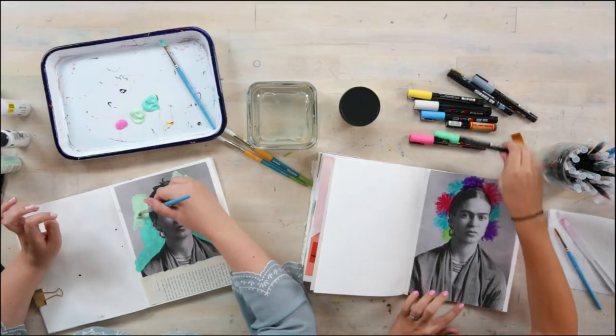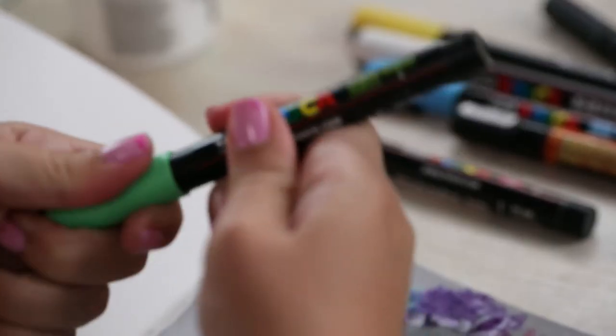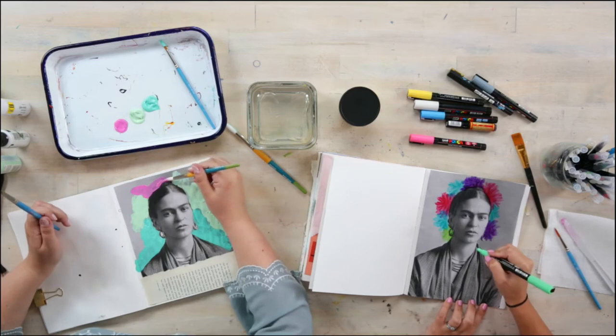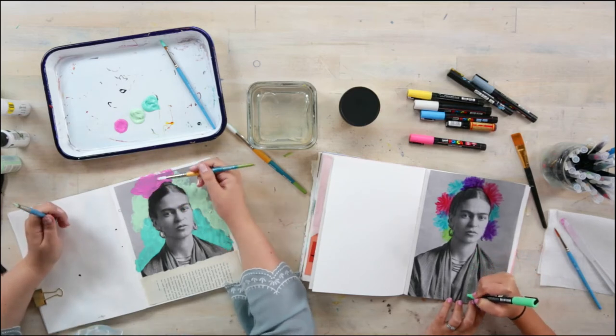While my watercolor dries, I'm going to move on to her shirt. I'm going to use my Posca pens. These are one of my favorite tools that I'm always reaching for. I travel with them. They're a paint pen, and you can control how much ink and paint comes out of them, and you can do a lot with them. Just going to do some patterns.